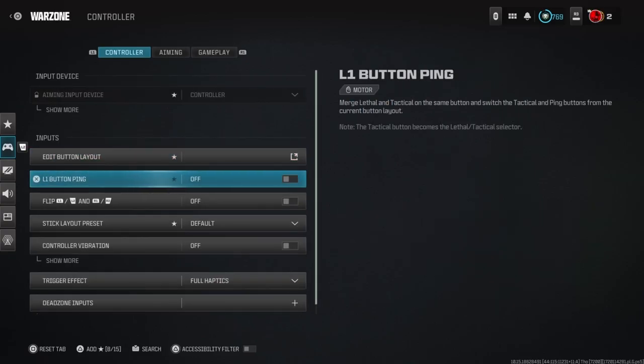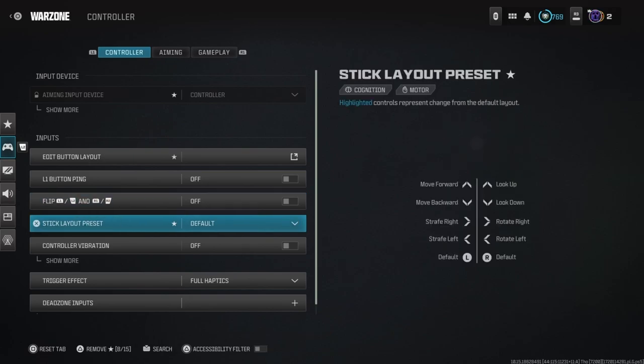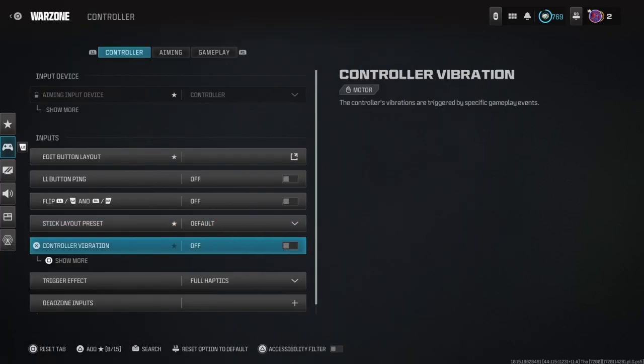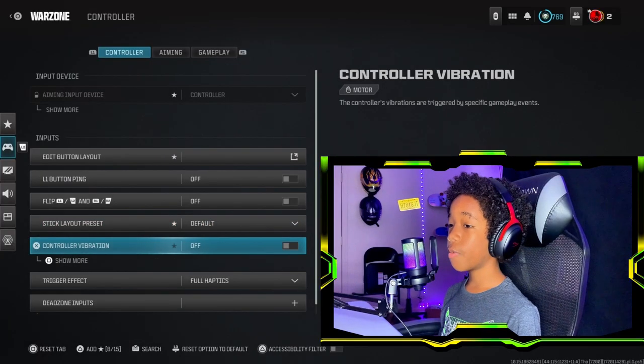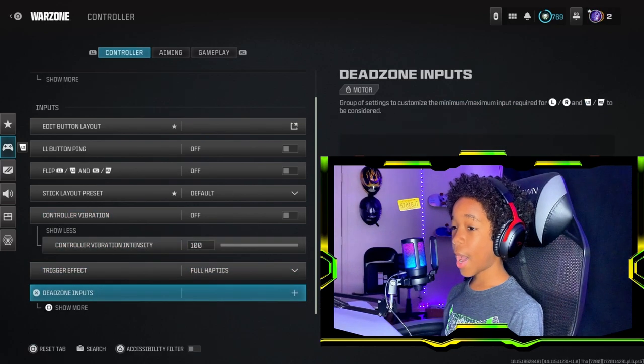Now the L1 button ping off. I'm using R2 and L2. Stick layout preset, default. Controller vibration off. Controller vibration intensity 100. Trigger effect full haptics.